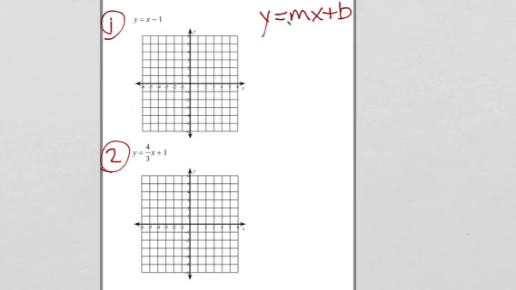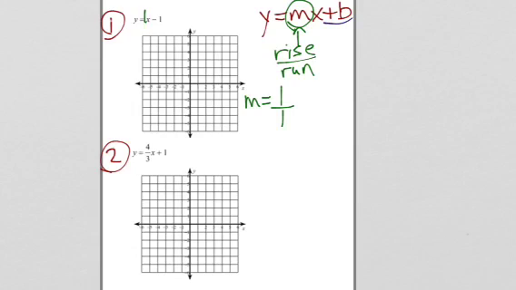Now the first thing we're going to work on in this particular one is the slope. The slope is going to be rise over run, and that's going to be a number from our problem. In this particular problem, our m comes from over here. It is the number 1. I know it's invisible, but it is there. Now that number needs to be a fraction, so I'm going to make it a fraction by putting a 1 under it for the divisor.